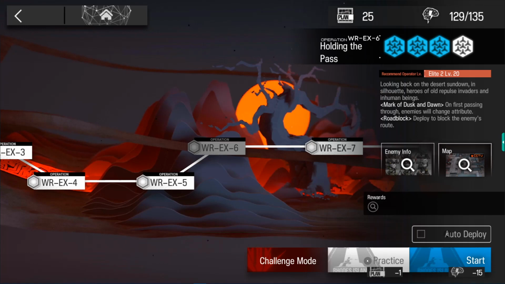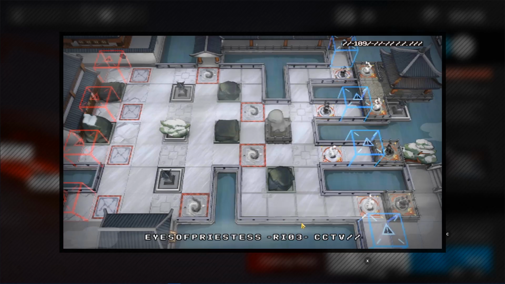Right, so in this, we'll use 1 6-star core alongside a couple of lower rarity operators that you probably have raised if you're watching a guide video like this. So let's begin with the map.